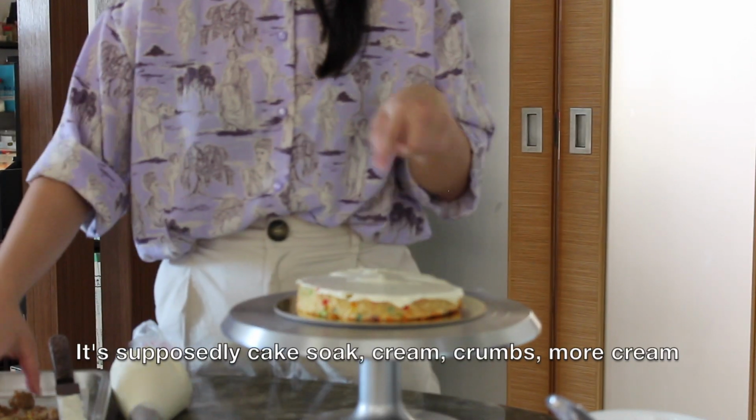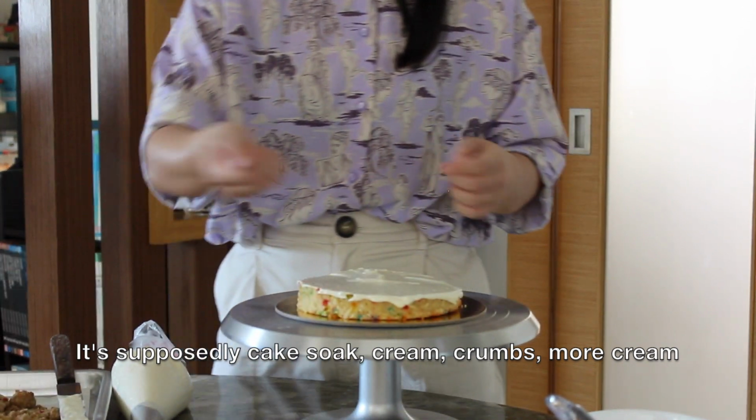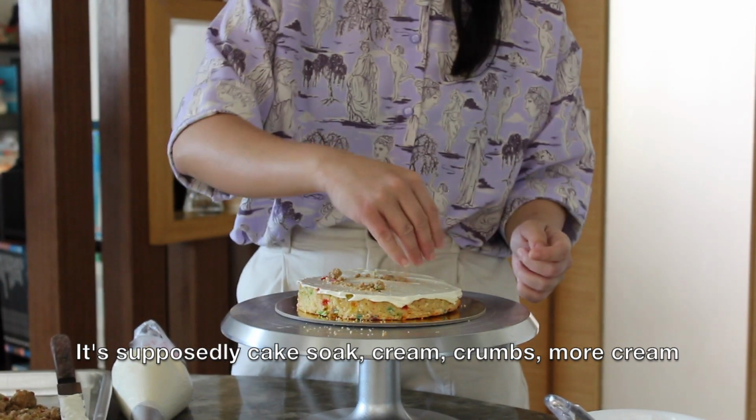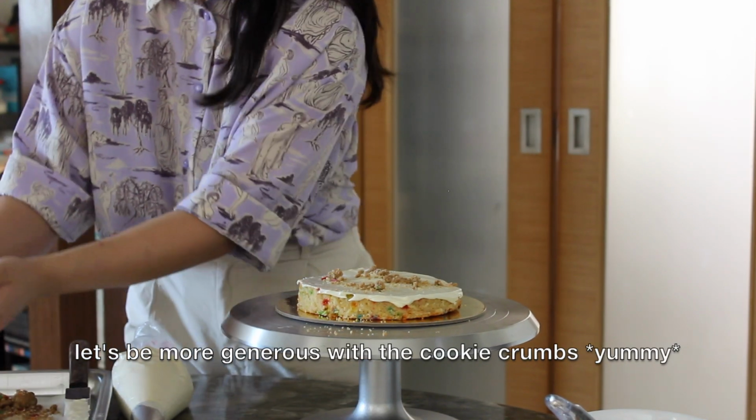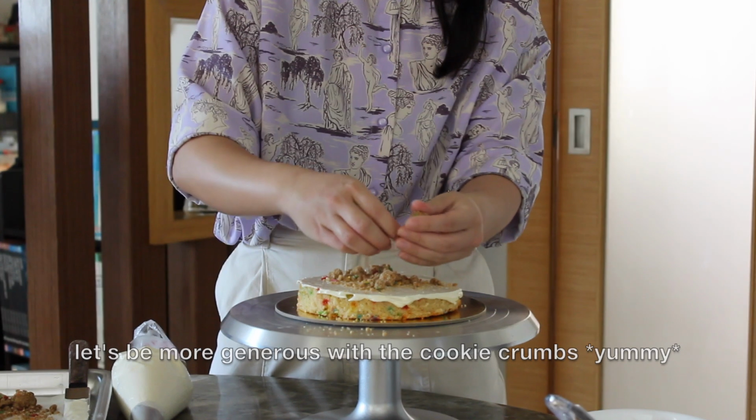So we are going to go frosting, crumbs. Get the smaller crumbs and put it in the middle. Let's be more generous with that. Cream.